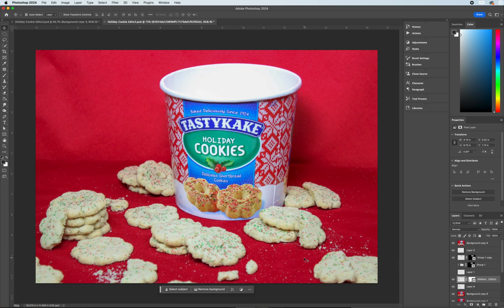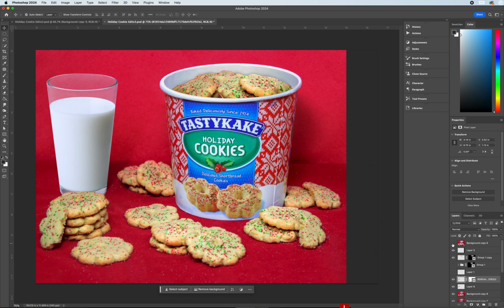And it is a tedious process, but understanding the tools in Photoshop will allow us to get relatively close to what the final result was: cleaning up all the spots, eliminating the additional cookies, adding in the glass of milk, or adding the cookies into the container themselves will help give us a result that is a little bit more professional. So to do this, we're going to break it down from the beginning.